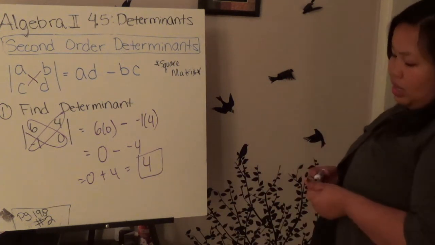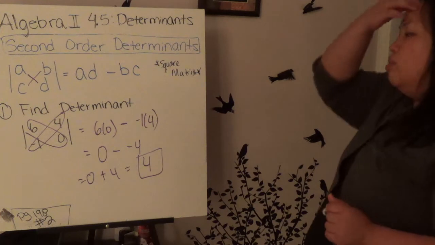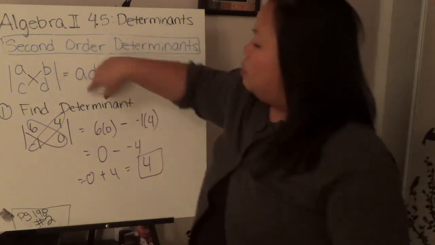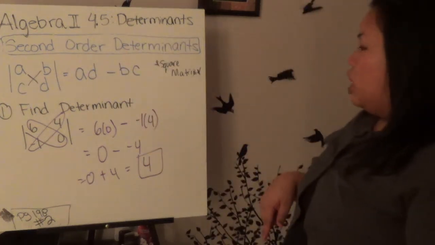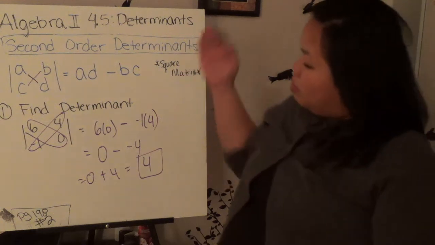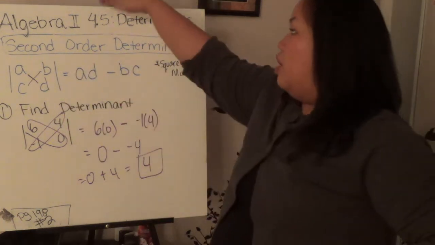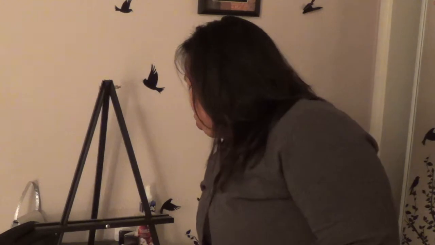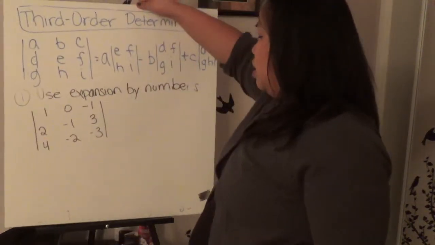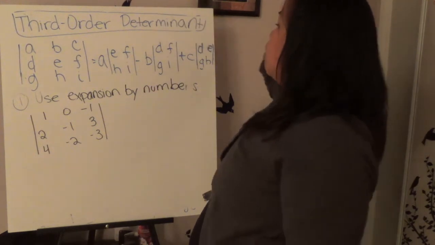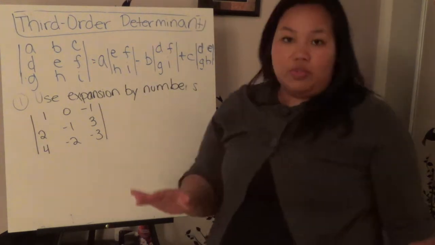Go ahead and try this, page 198, number 2. It's pretty straightforward. You'll just multiply the diagonals and subtract them from each other. A 3 by 3 matrix, and don't forget to write this down and pause it, do the vocabulary. But the 3 by 3 matrix is a little more difficult. So third order. That one was the second order. The third order determinant is a little more difficult.